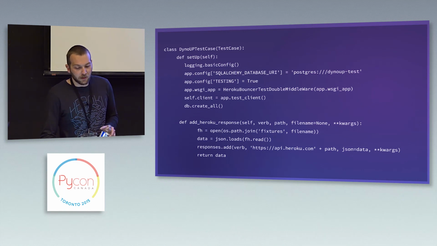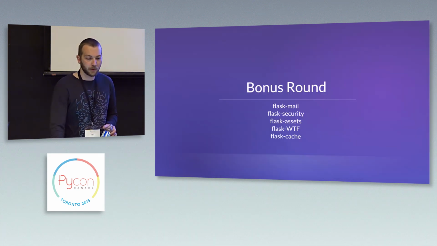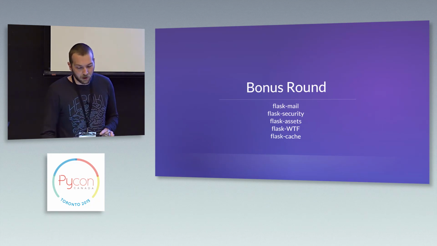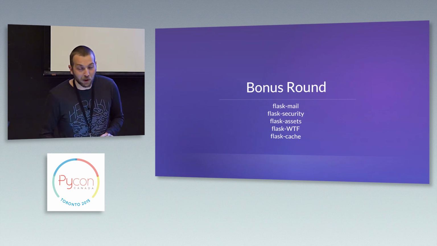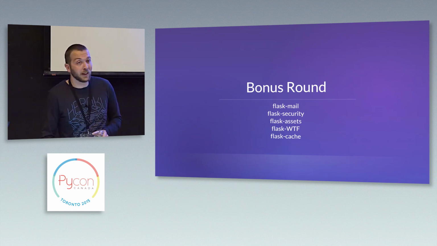In this case, we've also had to fake out the bouncer middleware that handles our authentication, because obviously in our tests we're not as worried about it, or we don't want to be hitting an upstream service. And I've also used the responses library to mock out the responses that we expect from that remote service, which basically goes and monkey patches the requests library to return canned values from a file. So there are a few more packages that you might find useful for filling in the gaps. And from their names, you can probably guess what they're doing. I'm just including them if you want to look at the slides later.